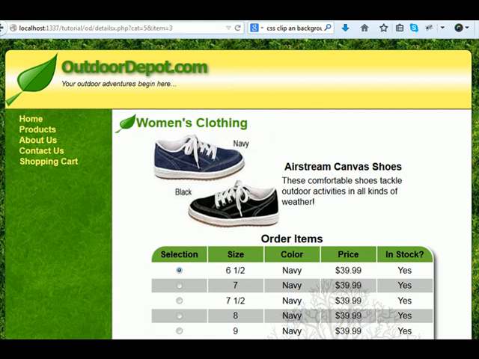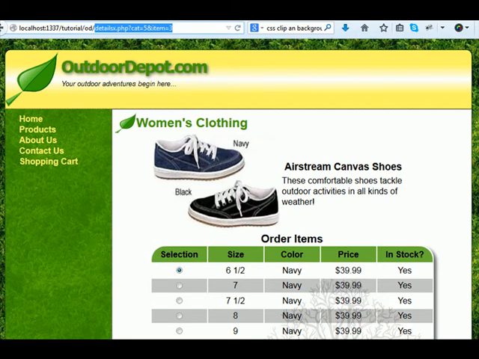In this tutorial, I want to show you how to create a web page based on a parameter passed in a URL. In this case, this page is passed two parameters. The parameters are cat equals 5, which is my category ID, and item equals 3, which is the item that I'm going to retrieve from my database. I'm going to use these two parameters to construct queries to write out all of the data that you see in the body of this page.